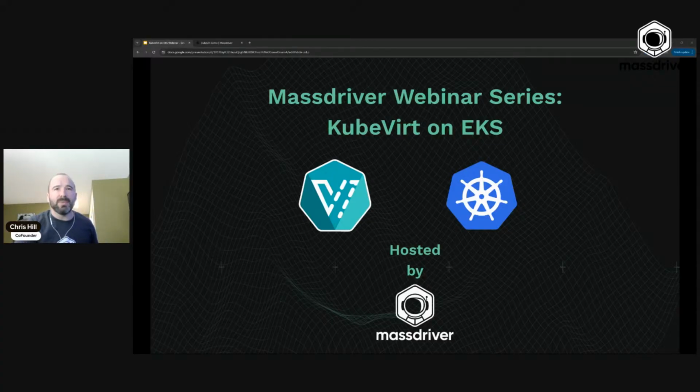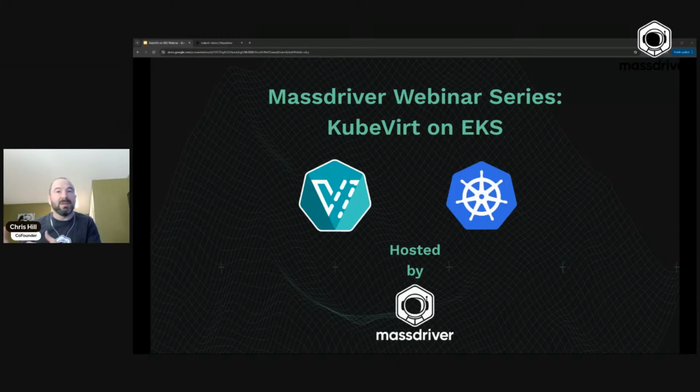We are going to need kubectl, the CLI tool for Kubernetes. And the last link that I'm going to share here is an official KubeVirt tutorial on how to do basically what we're doing today, which is getting KubeVirt up and running in EKS. We're going to be following it, I'd say loosely. We're going to tweak some things specifically to show how it works for Kubernetes and to show where you can configure and change it.